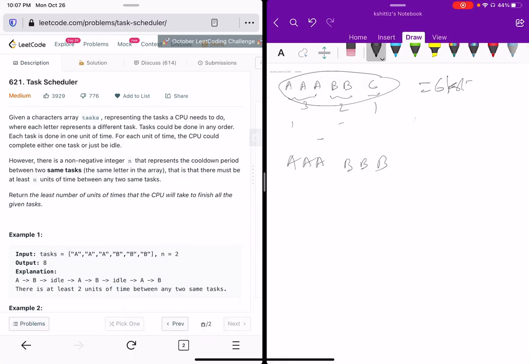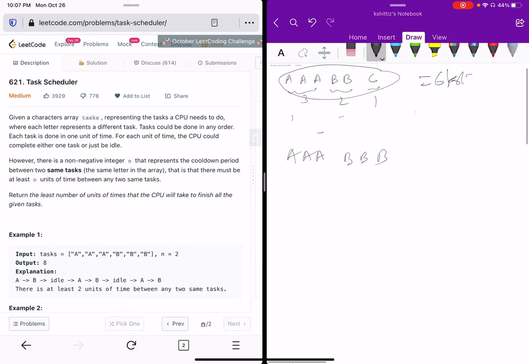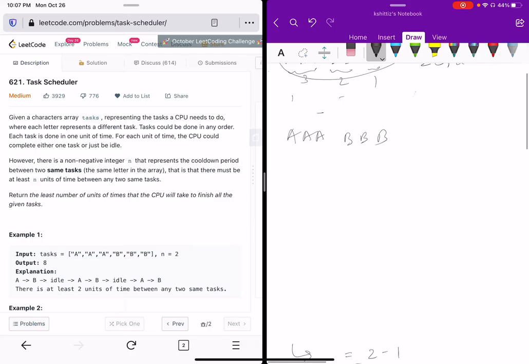So it's going to follow the same approach which we followed in the previous example, just a simple check. We will place the task with the most frequent value first. We will place A. It can be B also, it doesn't matter. Now we have four slots which we have to fill. Now when we reduce the value from the total idle time, we have to check what is the minimum value.